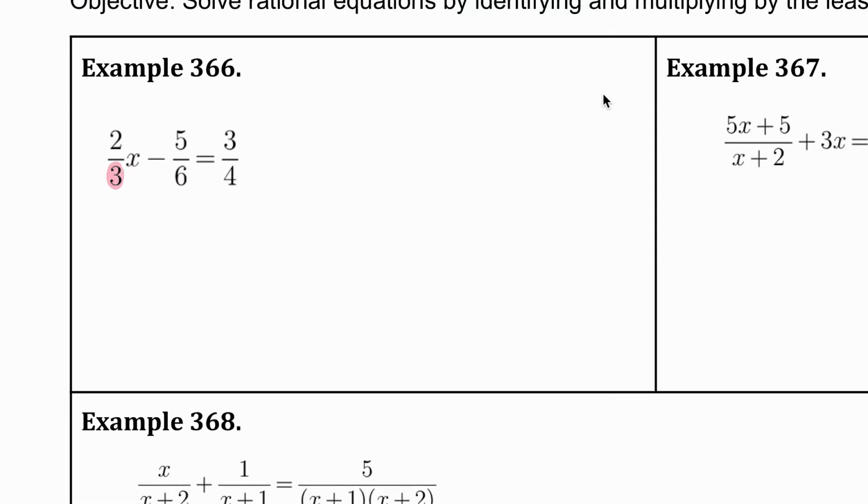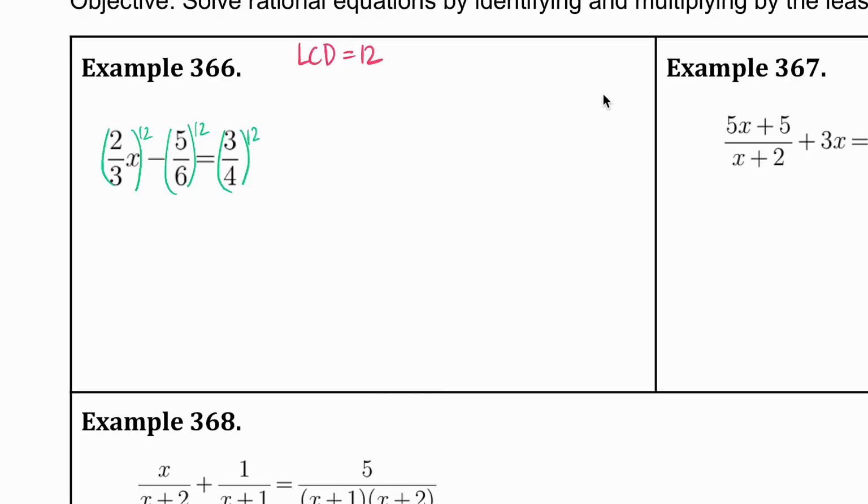Okay, so looking at this one, our first step is always to just find our least common denominator. We've got a 3, a 6, and a 4. So we're thinking about the common multiple, counting by those numbers: 3, 6, 9, 12; 6, 12, 18, 24; 4, 8, 12, 16. Well, the least common denominator is going to be 12. Okay, so we're going to multiply every piece of this, and it's going to look a little bit messy here, by 12.